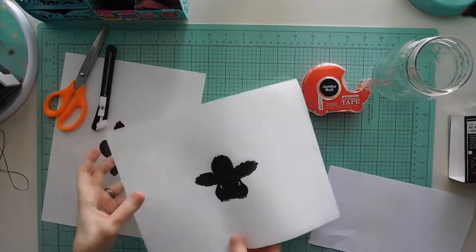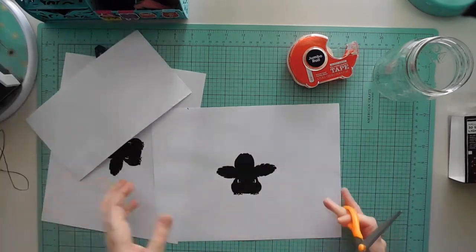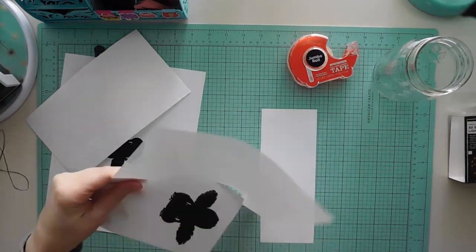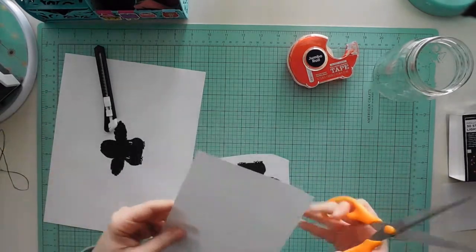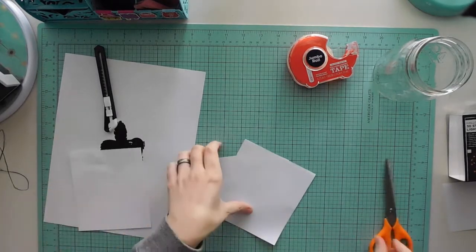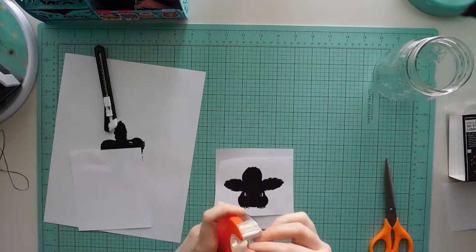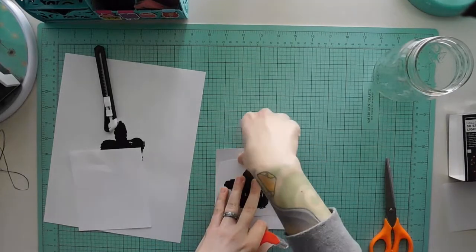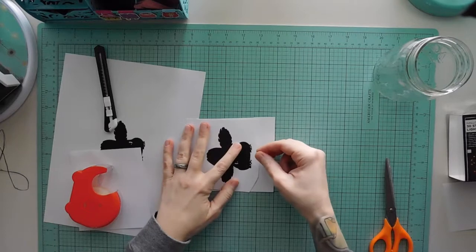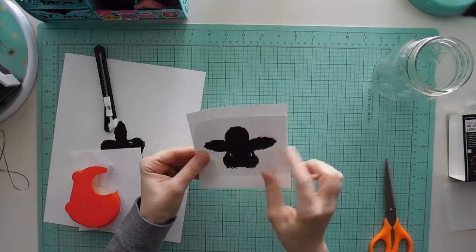So the first thing you're going to do is take one of your pictures. And I'm just going to cut it down into the basic shape. Now I'm just going to cut around the shape.